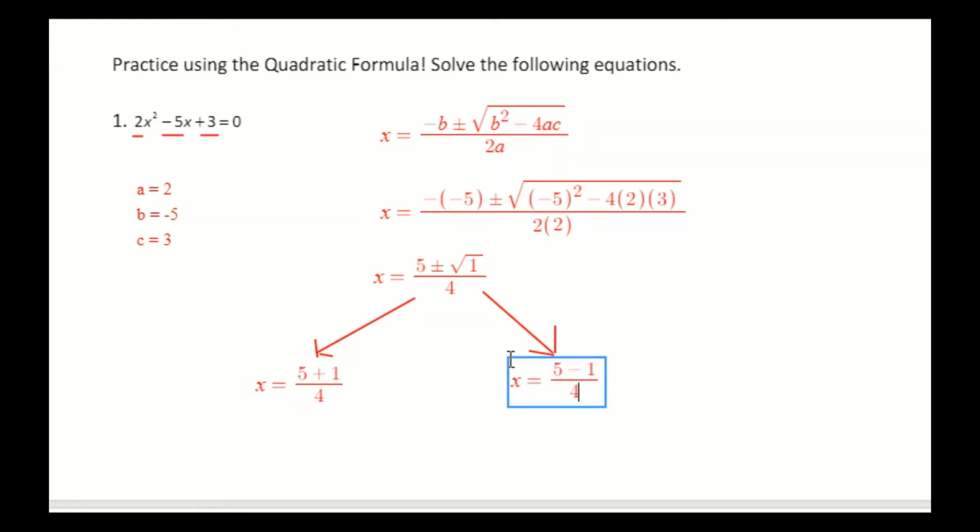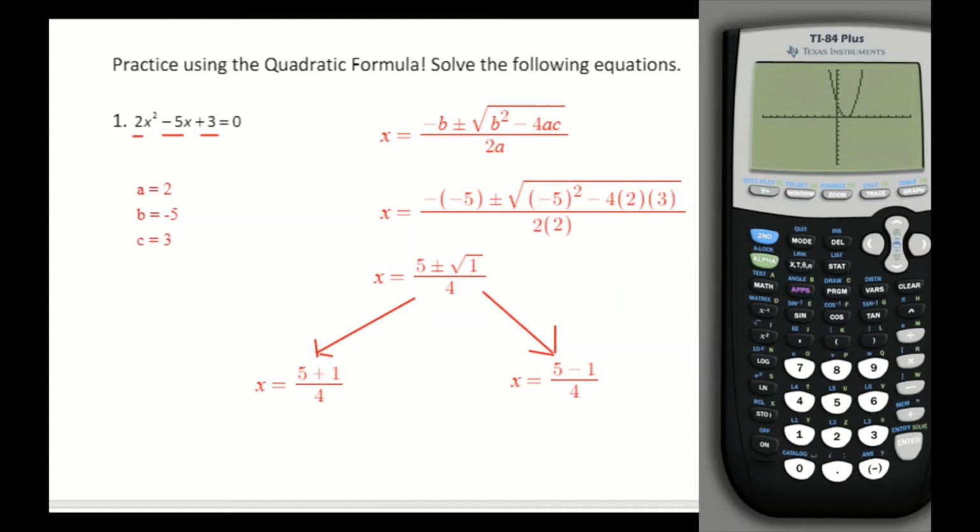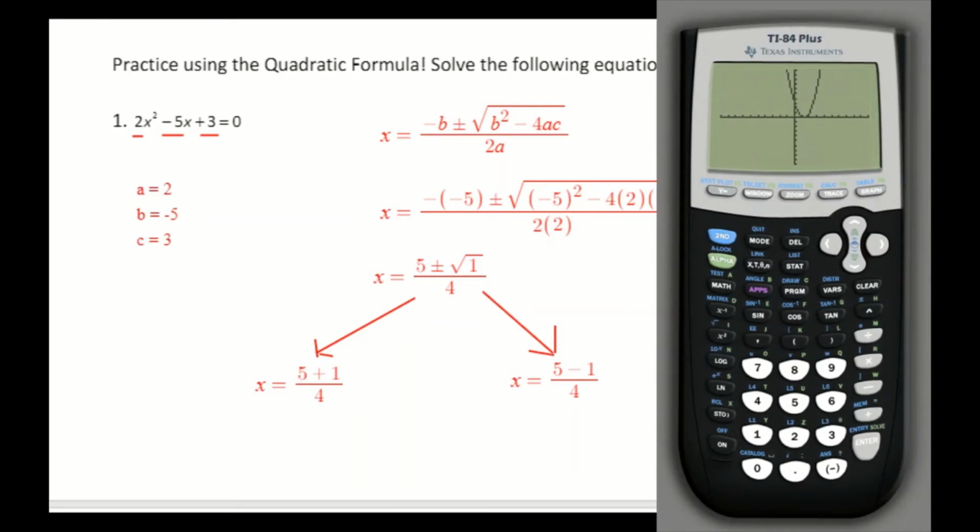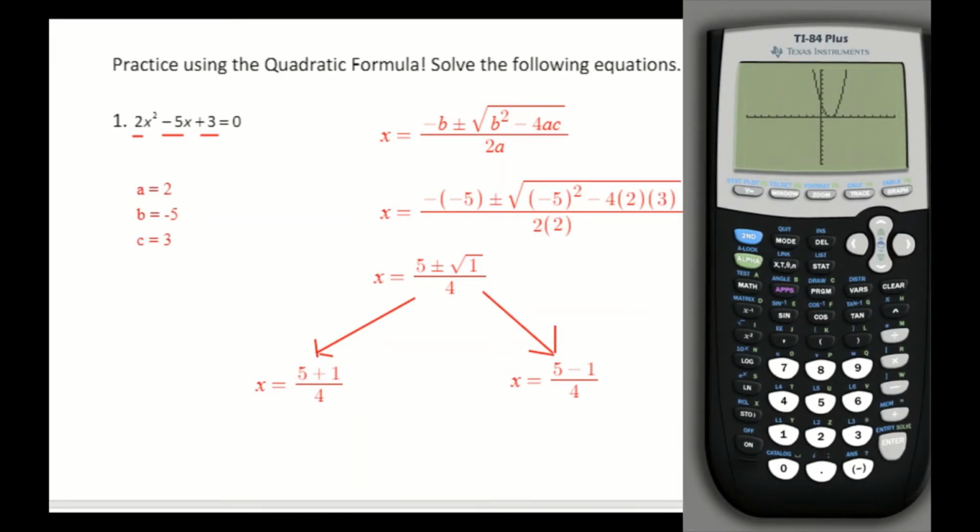And both of those you could put in the calculator, okay? Let's bring the calculator back up and hide it over here a little bit. I don't want to cover it up too much. Okay, so yeah, we want to put both of these in the calculator. So I'm going to hit alpha, y equals, make a little fraction here, 5 plus 1 divided by 4, and 5 minus 1 divided by 4.